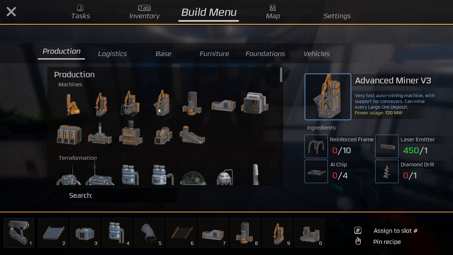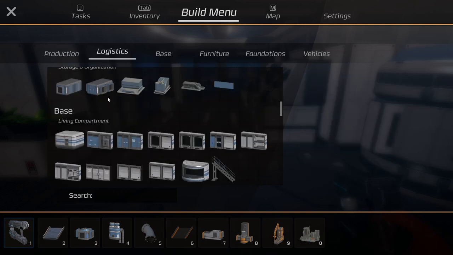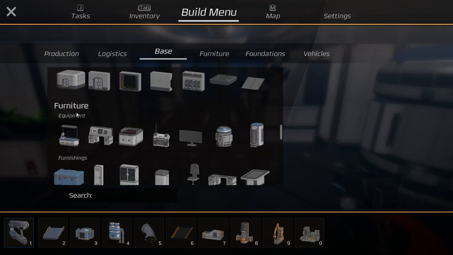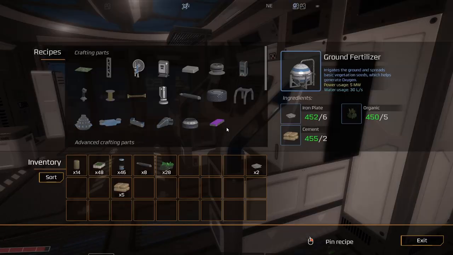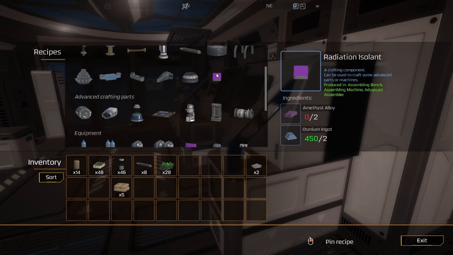How difficult is it? Production. No, not like that, B.I.G. Like that. Oh, it's the same stuff. Well, in that case, let's get in here. What is that? Radiation amethyst alloy. Well, we're not doing that one either. We want it at some point, but no.